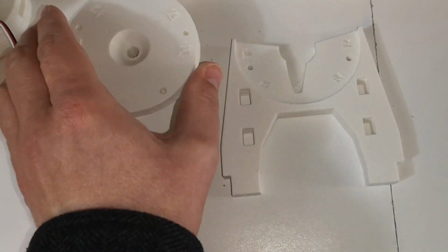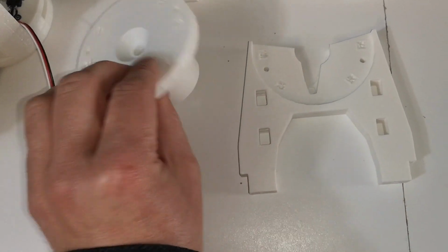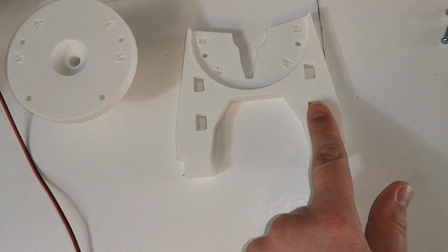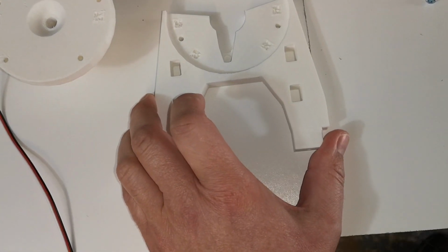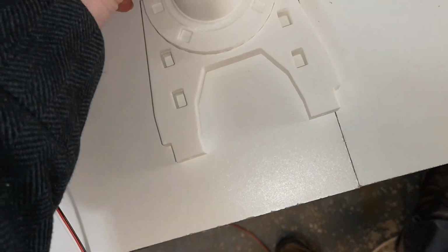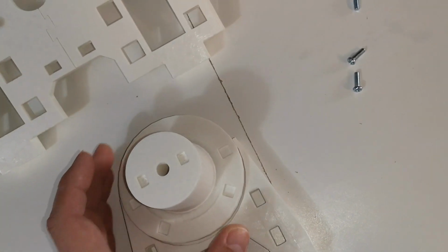So it would be possible to repair it properly: clear out these square holes, get rid of the broken bits. This part is actually fine. I'd have to reprint this part again with the square studs in place and then reattach it. However, I don't think that's necessary, because I've been looking at this and I can put that on there and they still have some effect. They still prevent this from rotating.